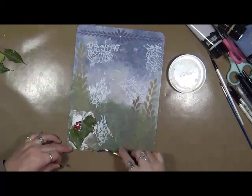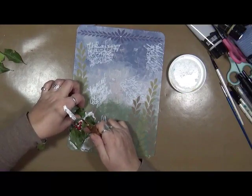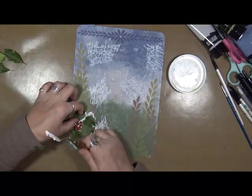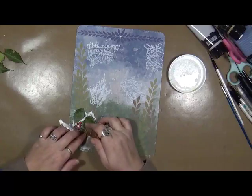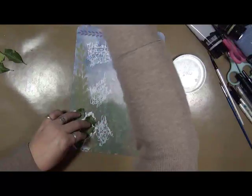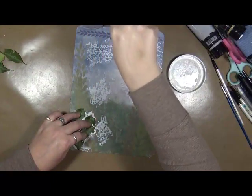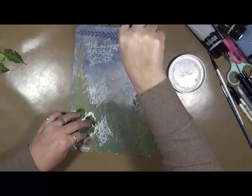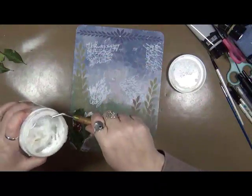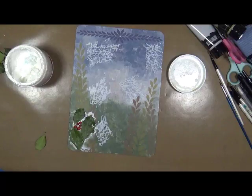Actually, no, I don't want to go down there. Let's go. Stay there. Go up here. I'm hoping I can get these to stay on here. I don't want them completely flat, but I want them to stick. Guess I'm gonna have to stand here until they dry a little bit, huh? Yeah, I don't know. I think this gel might be going bad. It's really weird. It's like, I don't know, nasty. All right, let's get rid of this.